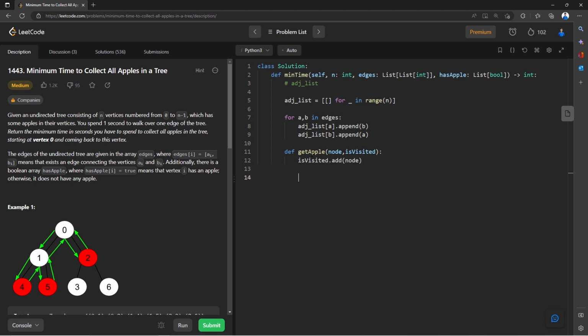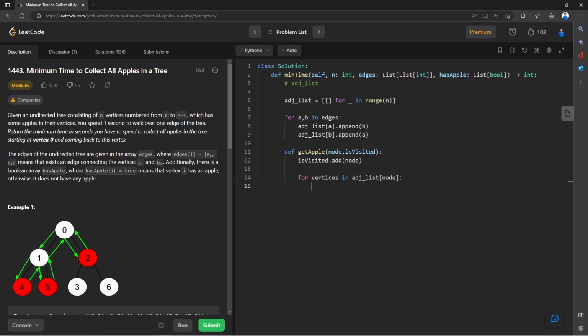Okay, now we are going to traverse every node, right? In the example you have seen that from 0 we can move to 1 and 2, and similarly from 1 we can move to 0, 4 and 5. So we are going to do the same. We can traverse every possibility. So we can say for vertices in the adjacent list of node, that means all the vertices which we can reach from this node, we can move in that direction.